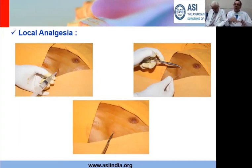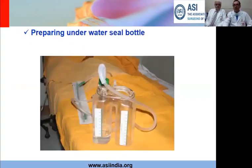has analgesia. Many times in a very anxious patient, you can complement it by giving intercostal space analgesia, a space above the same space and a space below, which will give you analgesia over a wide area. It's important that after giving the local anesthesia, you wait for a few minutes for the effect to occur, because if you make a cut immediately and the patient feels pain, then his anxiety level goes up so much that every time you move towards him, he starts jumping even if he's not having pain.